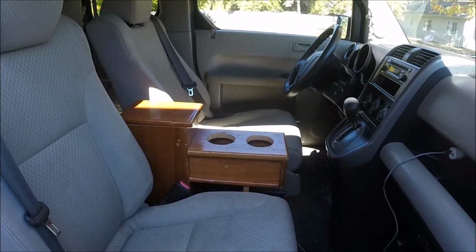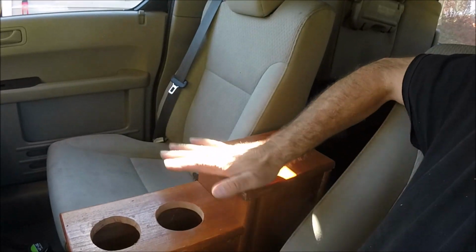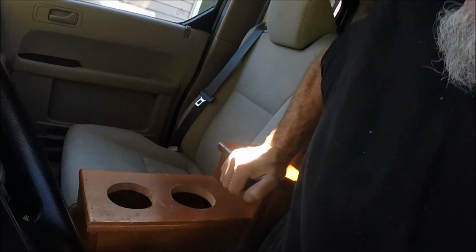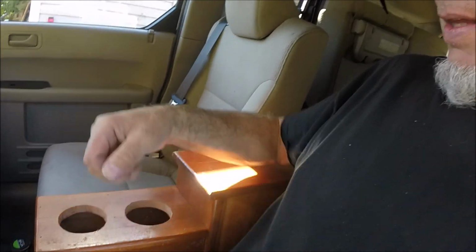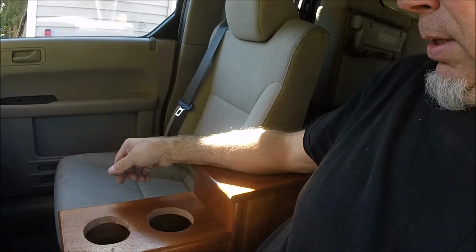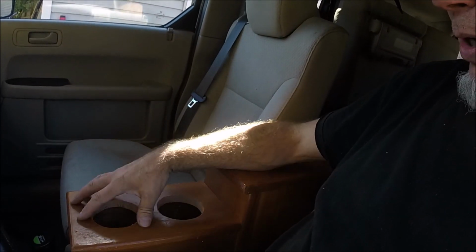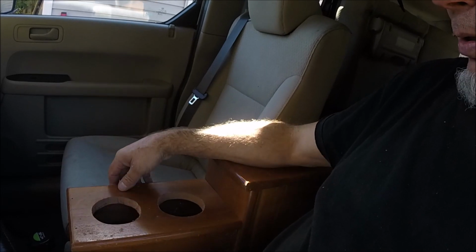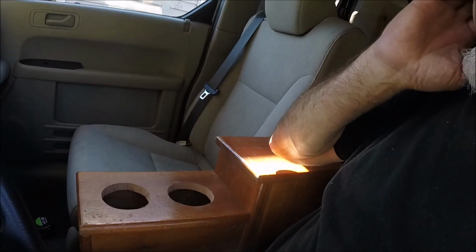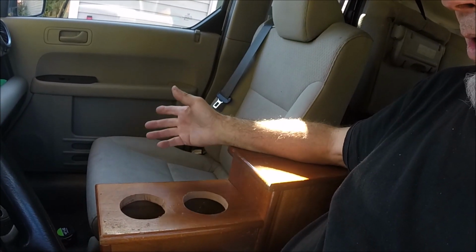All right, there is my end result. It looks like a piece of furniture in my car. I really like this finish on this material. This part is much better. I do have hinged, and my cup holders are accessible instead of being down where I had to reach for them. They're in a better spot. Is it great? No. Is it perfect? Absolutely not. I don't make perfect stuff, but it's functional, it'll work, and that was my project.